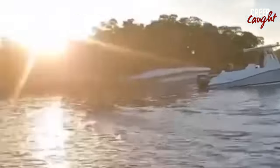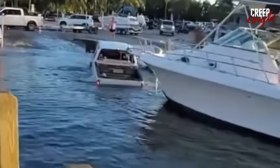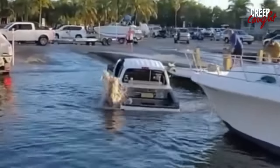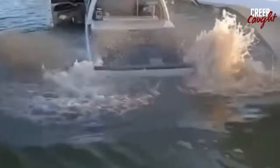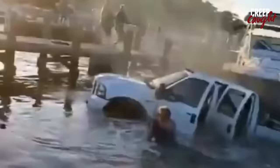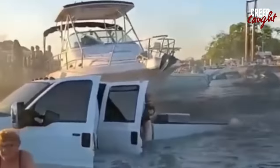Haulover Inlet in Miami, Florida, is well known for being a particularly treacherous stretch of water. Numerous boaters have experienced damage to their vessels or faced dangerous situations there, largely due to the inlet's challenging conditions. The difficulty arises because the tide pulls the water out while the wind drives it back in, creating especially turbulent waters at certain times. However, it's not just the water that poses a risk. Even before getting onto the water, some boaters find themselves in trouble. An example of this is a couple who were attempting to reverse their yacht into the marina and almost ended up losing their truck in the process.